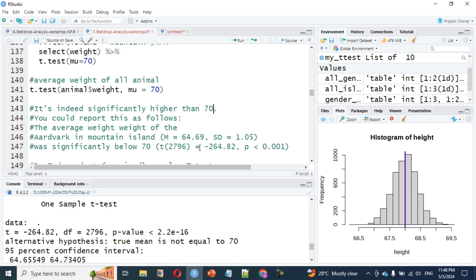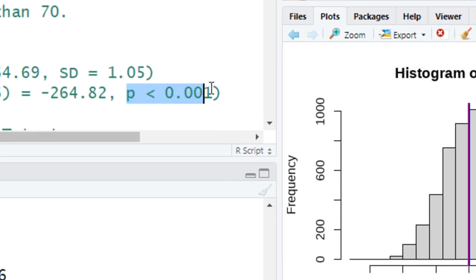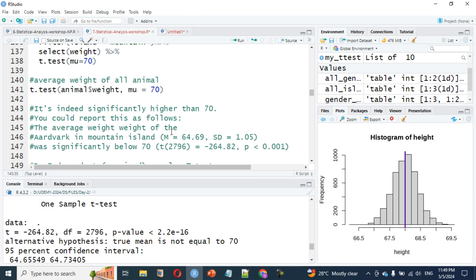Our t is negative, with degrees of freedom of 2750 and 264.82. For the p-value, you don't say p equals 2.2e-16. No, just say p less than 0.001. That is how you declare the p-value. You don't need to write the long exact number.